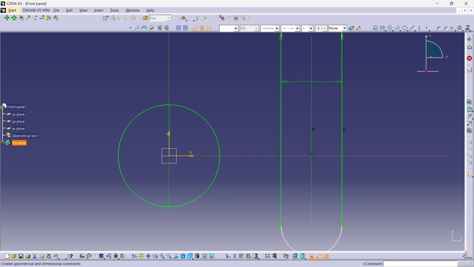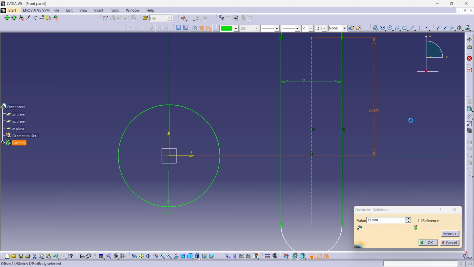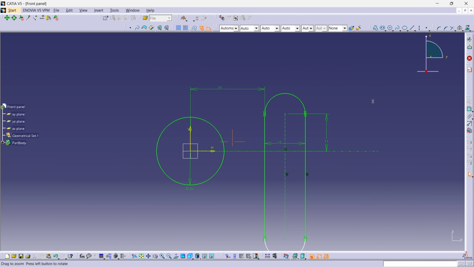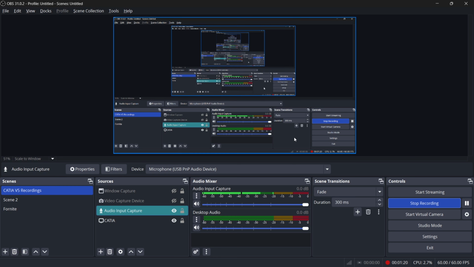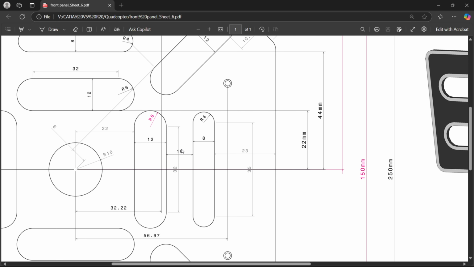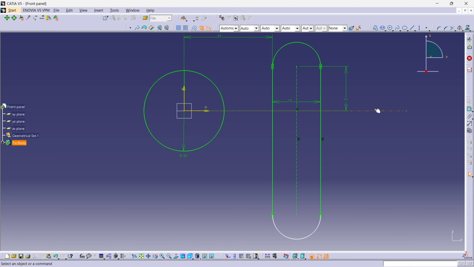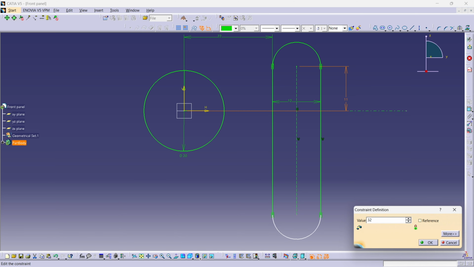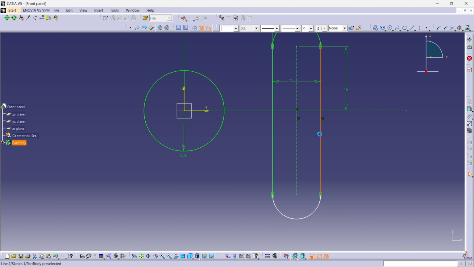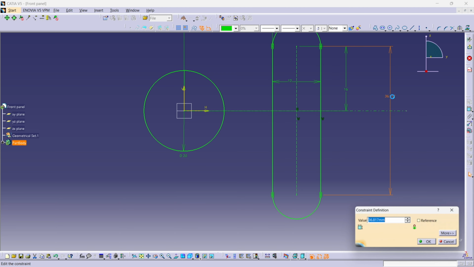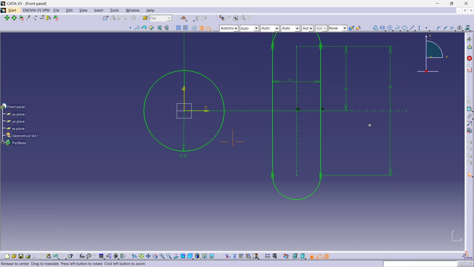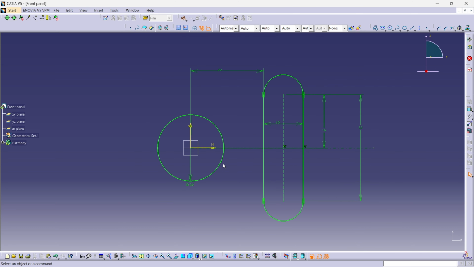Okay, so select the last point, this point, and this line. Press Control, select this point and this line, go for 22 by half, which is the actual thing. The length is how much? Let me check. Sorry, the length is 32, right? So it should be 32 by half. 32 by half, and the whole length is 32, so don't miss that part as well. So everything should be constrained properly. All things are green, which means all good.